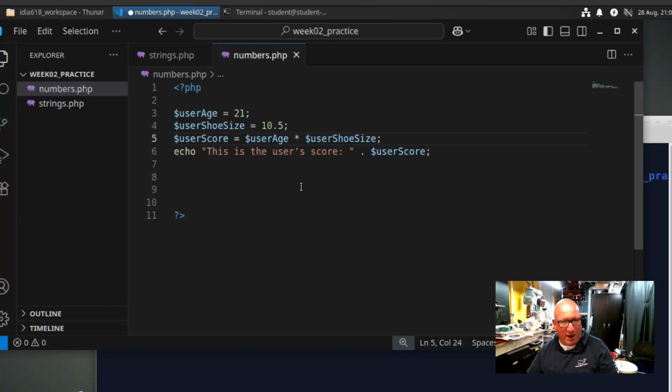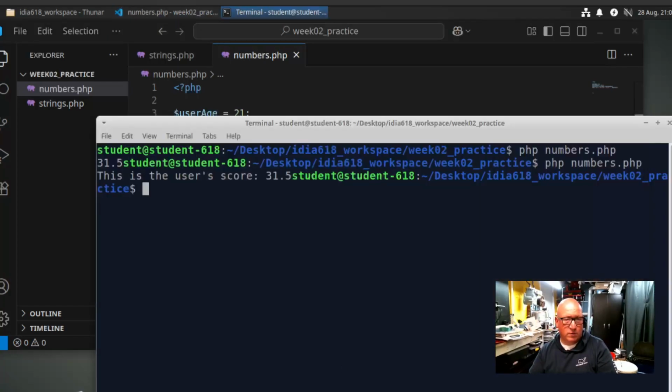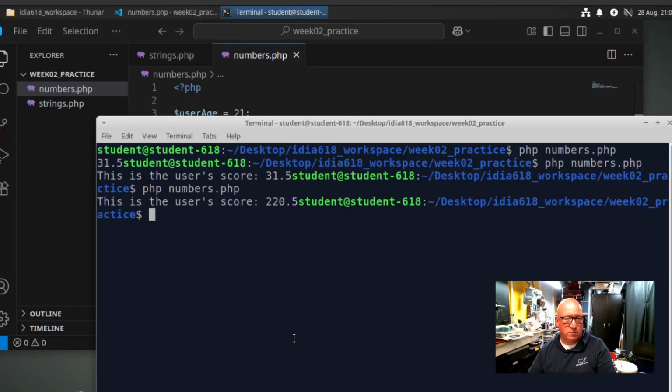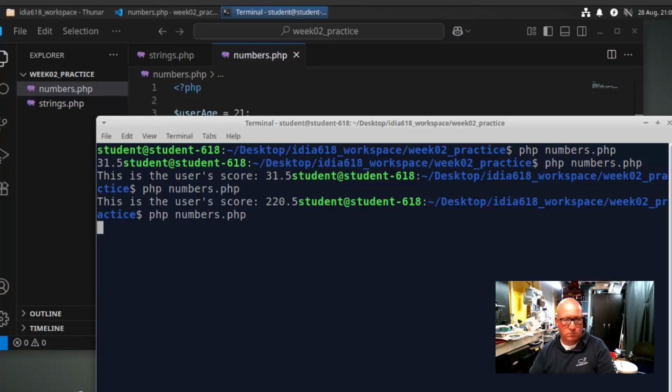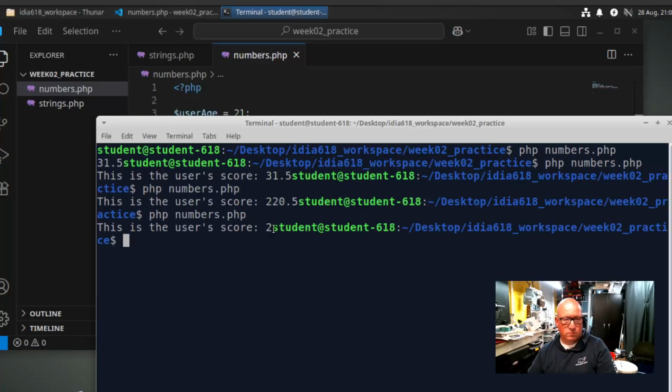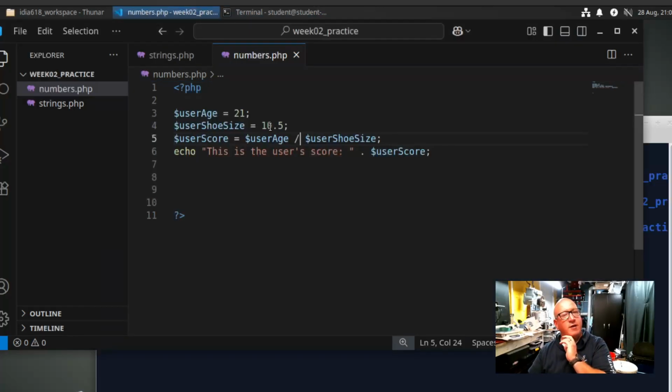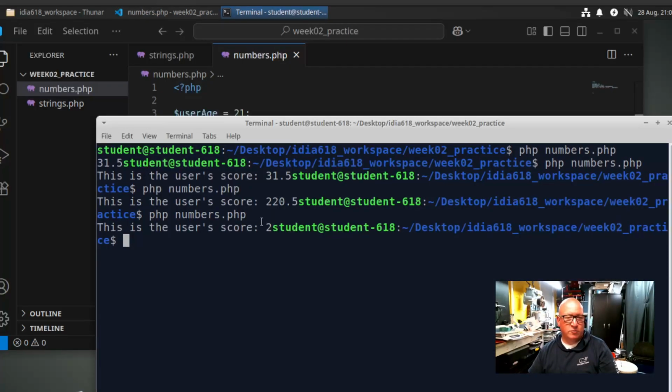So I'm going to save that and run that. This is the user score, 220.5, right? If I want to do division, I can do a divided by. Is 2. Is that right? Yeah, it is. Wow, how about that? I wasn't trying for that, but I got it. This is user score 2.